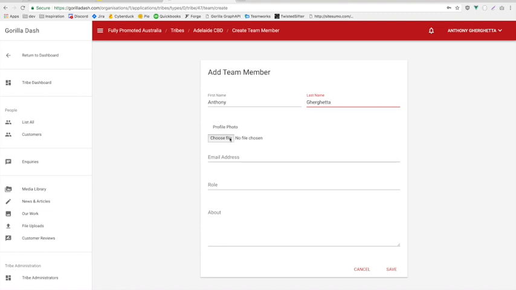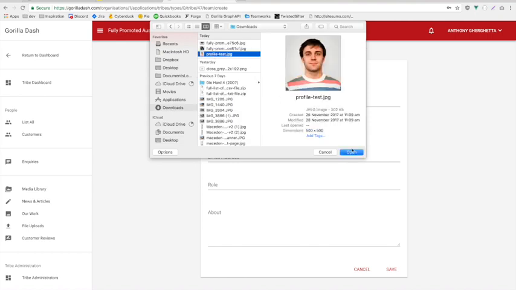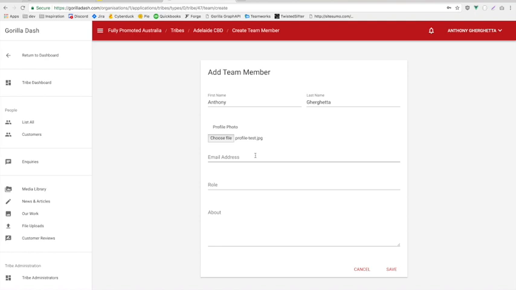And we'll quickly just grab a photo that I have downloaded. So this is not me, it's just something that I quickly found off the internet. Really important that you do the email address for the team member. This again won't show on the website. However, the team member will be able to get the weekly digest that's sent out every Monday morning. So profile, software developer, and about, this is my profile. I am the software developer. And again, you can put as much information in there as you can.